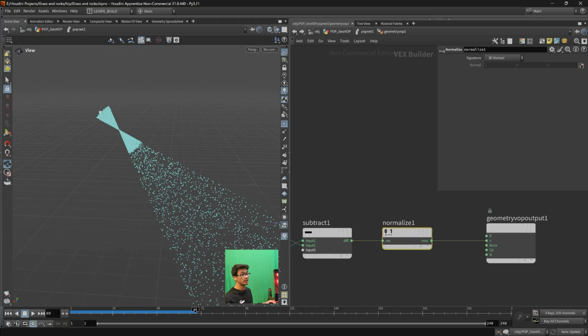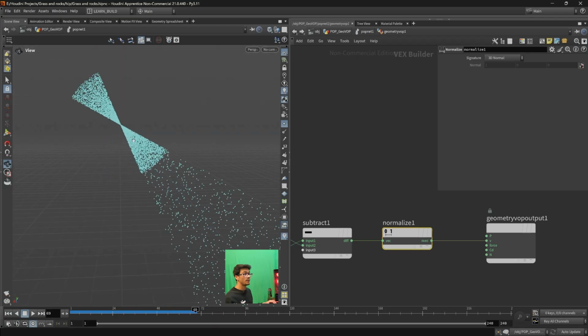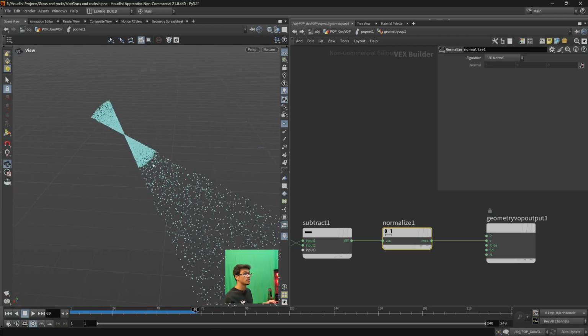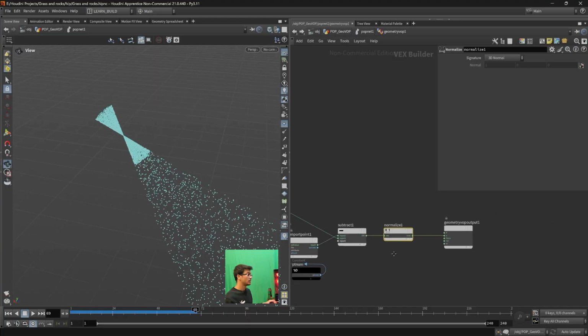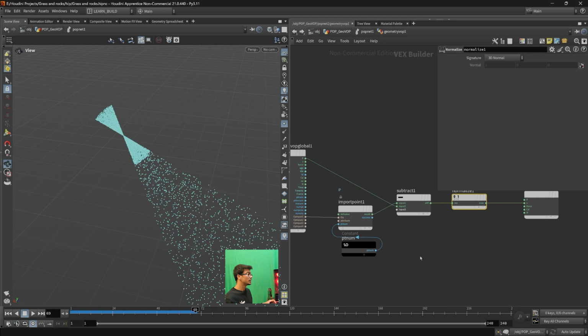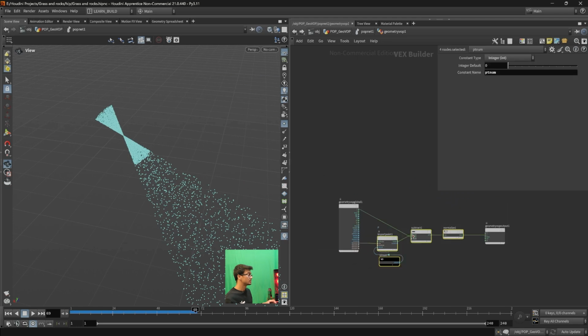That's why they're going there. Then the endpoint here is changing. That's why they are coming back, and we are seeing this weird shape, right? And what we can do here, this is guiding our points towards this.